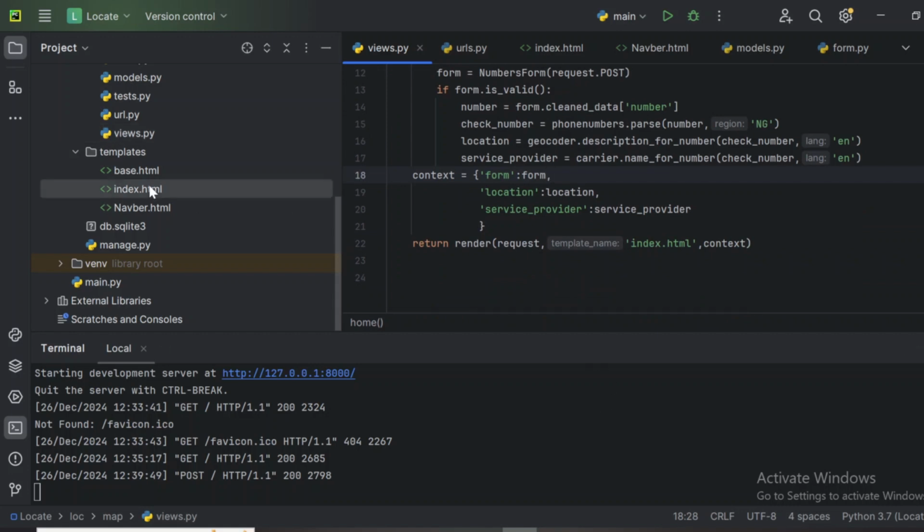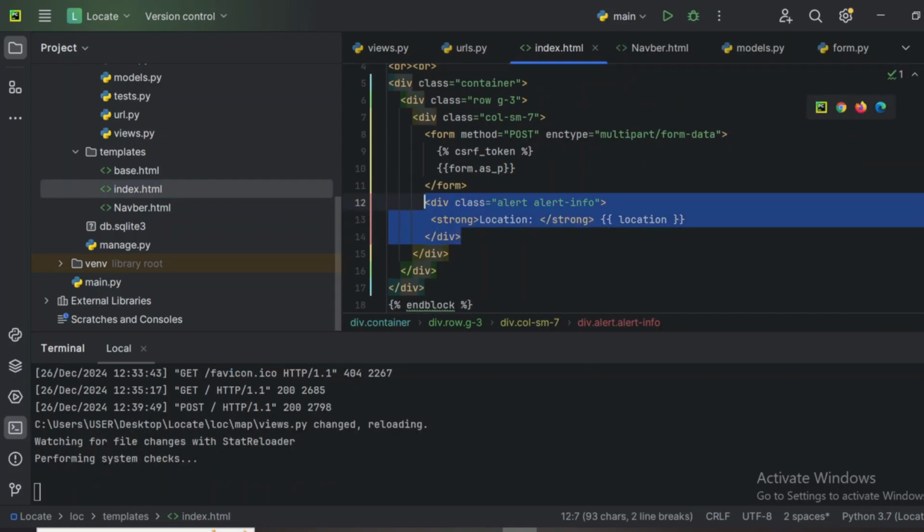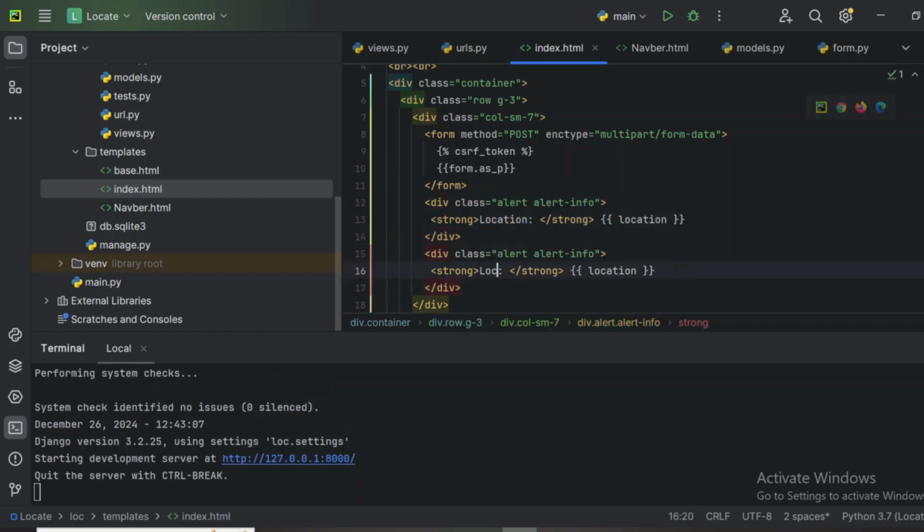So let's go to our index.html. I think I'm going to do some copy and paste here. So I'll just change this to service provider.